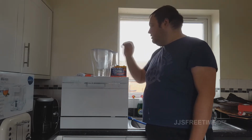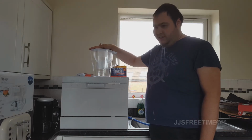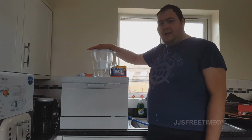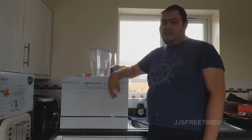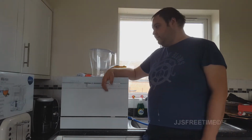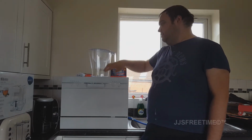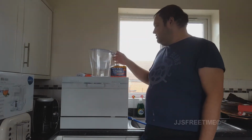Why? Because I live with a tenant now, and the biggest problem is he uses more water than I do. Meaning that I brush my teeth in the kitchen, which is really strange if you put it that way. But I only do it because this is apparently a little bit better than what comes out of your tap. So I've been using this pretty well to do that. But the problem is, in the morning, he wants to fill up his water bottle, and then it's half empty and I can't use it, so I've got to refill it and I get the wrong measurements, etc. It's a nightmare.